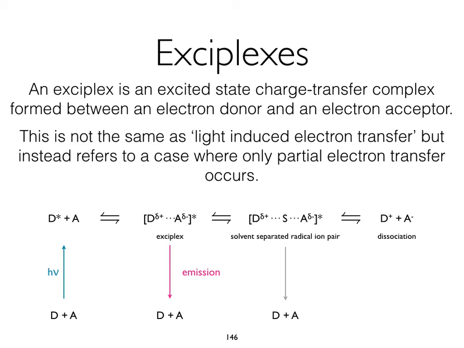Exciplexes are really important in a lot of the current trends happening in photochemistry, particularly with light harvesting compounds, and a large amount of work is being done with trying to separate charges in this manner, because if we separate charges we can recombine them to get that energy back. So you'll notice that everything associated with this formation of the exciplex is at a higher energy than my ground state donor and acceptor. So this is a method of me storing energy. Therefore, I can keep solar power for when it's nighttime.